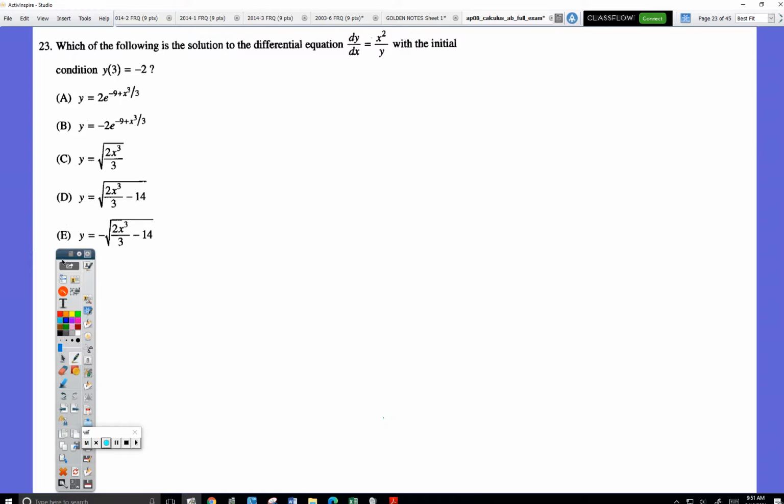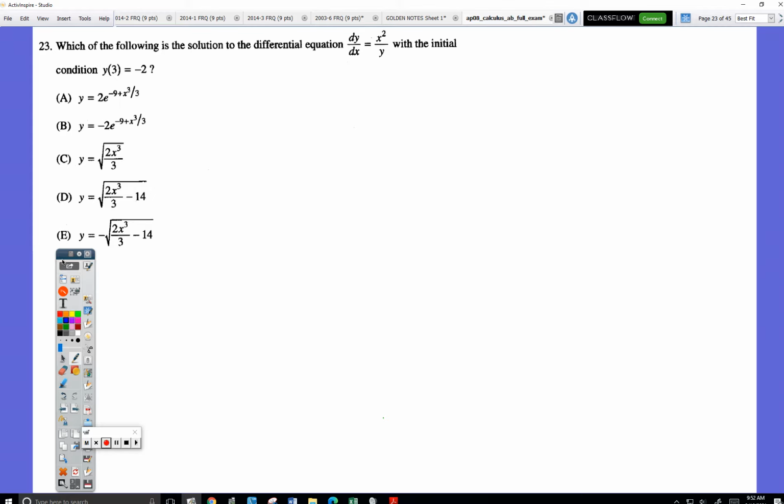Grab your golden notes, second sheet. Okay, three-quarters of that sheet is devoted to helping you overcome what you just felt. When I asked the room what my first thought was, only three people raised their hand. I need everyone to raise their hand. When I read this problem, I have absolutely no question as to what I'm supposed to do. But you all have a question because you're just not familiar with the language yet. So that second sheet is to help you get more familiar with the language.